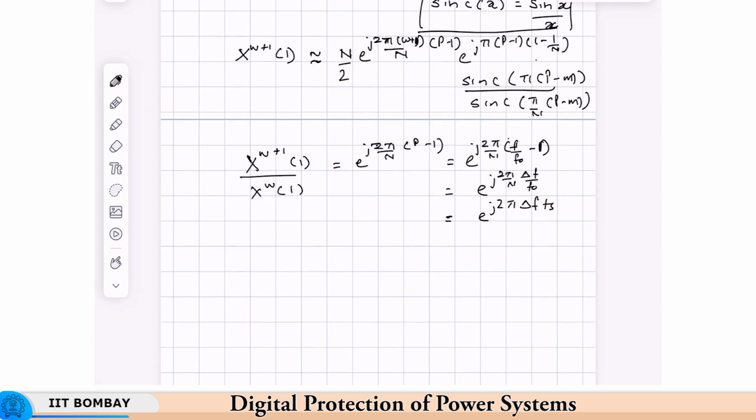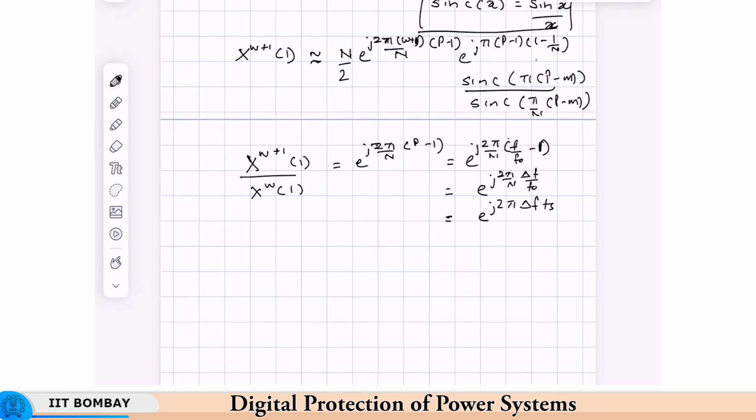We also discussed that since the angle is incrementing, in things like distance relays where we do v by I, or the power where we do v i star, the angle information is not used, so this doesn't matter because both the phasors will be rotating with the same incrementing angle. But here we are using this leakage specifically to our advantage, to determine the system frequency.